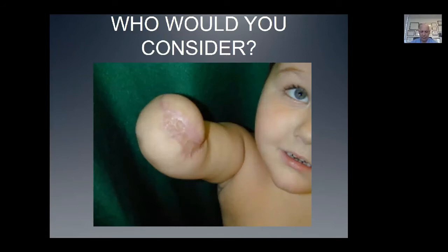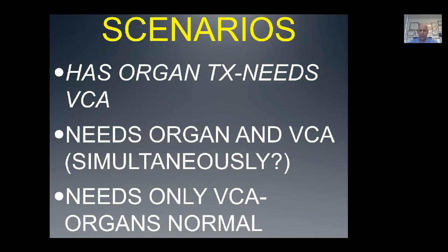Many of you around the world have had observations or may be involved with hand transplant programs — the list of countries increases. We have many wounded warriors from our 20-year conflict in Iraq and Afghanistan that are deserving. We've developed a pediatric program here. If this was your child — this is a latissimus dorsi free flap on the elbow of a child that I reconstructed to preserve the elbow joint years ago, before we even had an inkling of hand transplant. Would you consider a unilateral amputee child for vascularized allotransplant? In the pediatric population, there are three scenarios: a child with a functioning organ that's immunosuppressed and may need a VCA; children that require a kidney, heart, or lung and hands; or a small child that needs only the VCA with the rest of the organs normal — as occurred in Poland with a larynx transfer that won best prize at the American Society of Reconstructive Microsurgery.